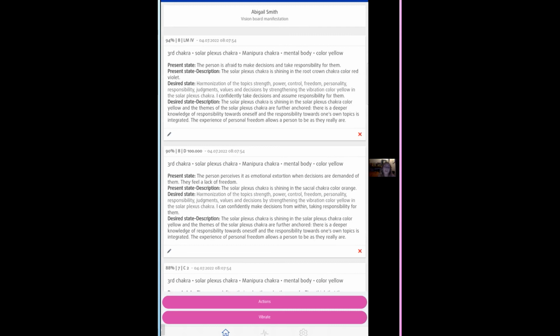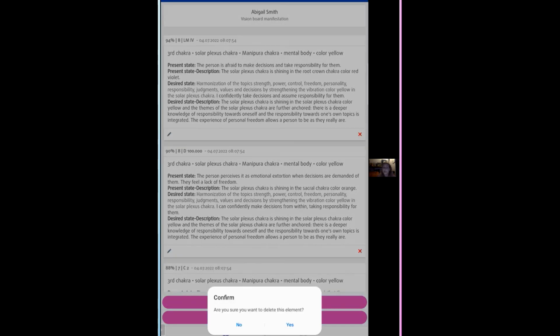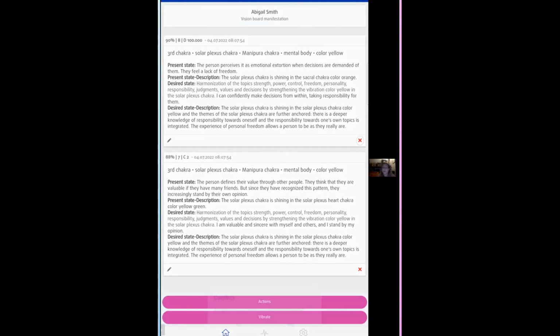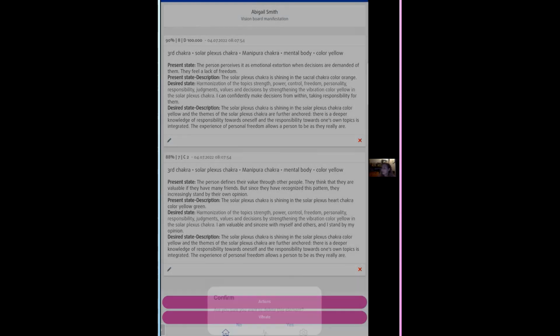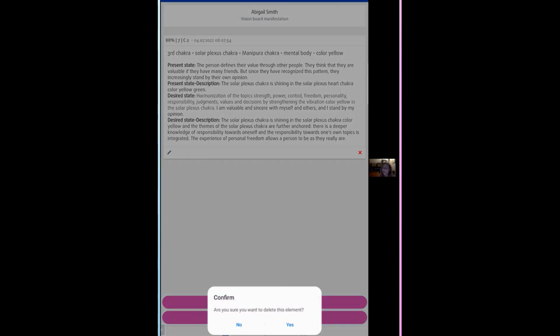Now I'm going to quickly show you, for those people that don't want to keep them, we're just going to delete them. Okay, so you can see the little red corner. Do you want to delete this? Yes. The little red one again. Do you want to delete this? Yes. And again, do I want to delete this? Yes. Okay, so you've got literally a blank canvas. And that's another way you can do it. And you can also do that with the coaching app. You don't actually have to have all of the scan results coming up with your vision board. You can just have this.